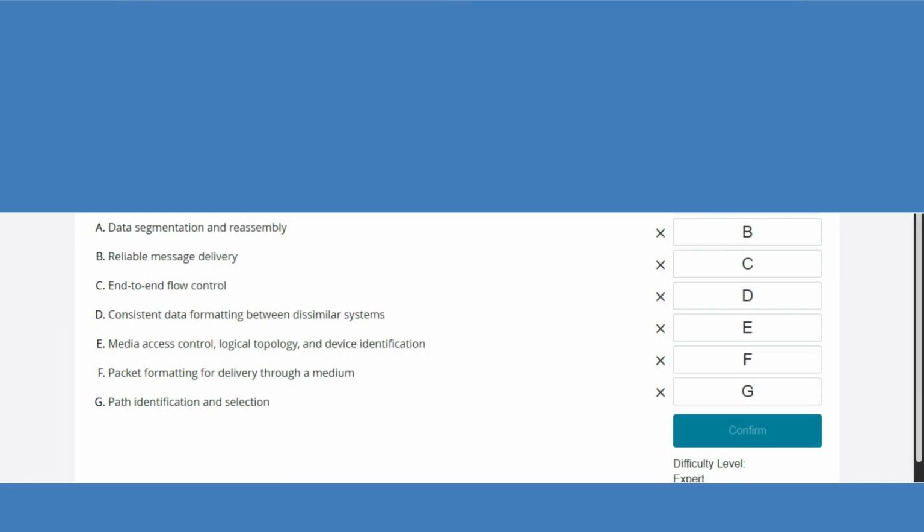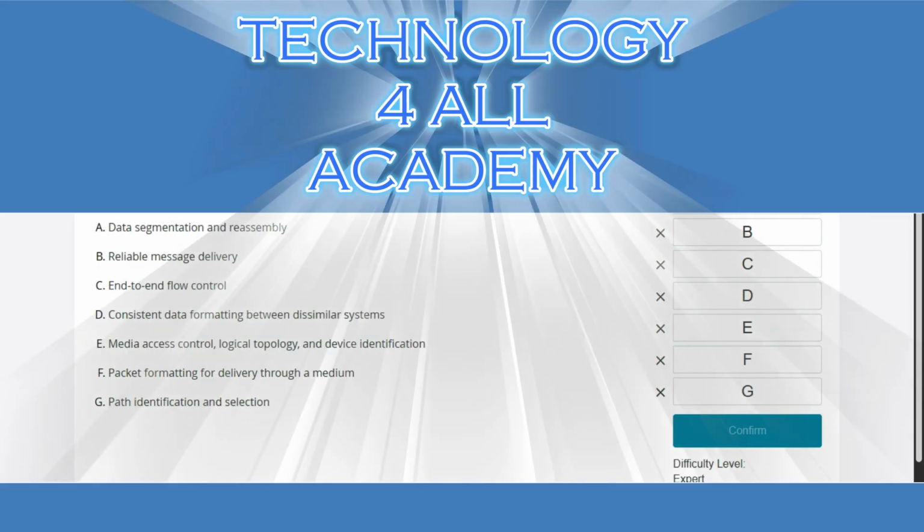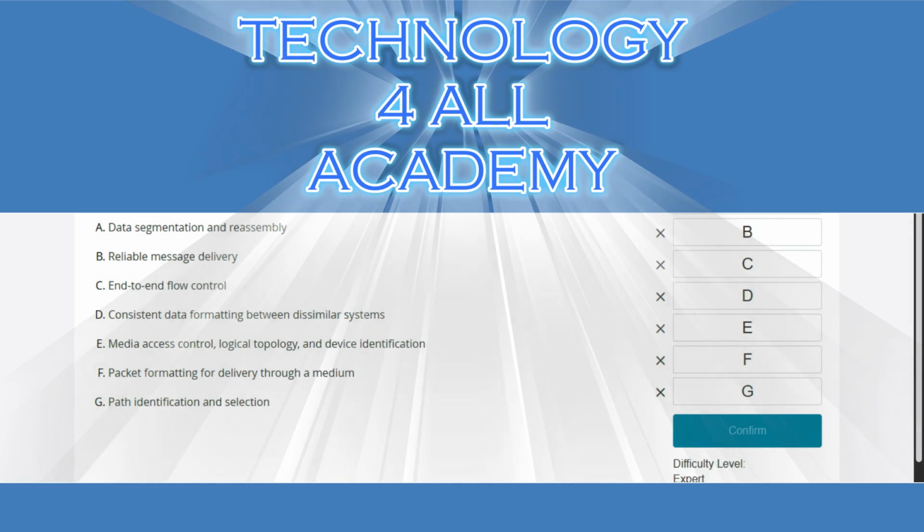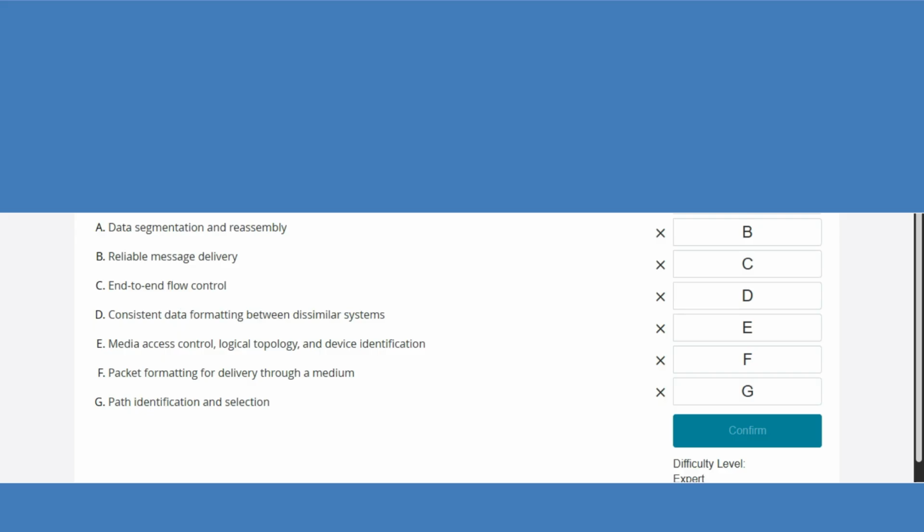D. Consistent data formatting between dissimilar systems. E. Media access control, logical topology, and device identification. F. Packet formatting for delivery through a medium. And G. Path identification and selection. And the answer is A, B, C.